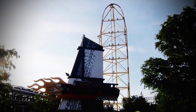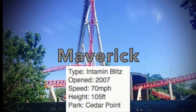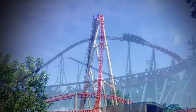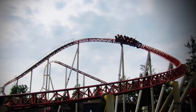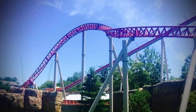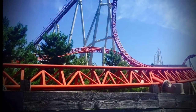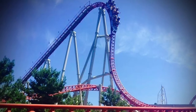So in at number 1, you probably all guessed it, it is Maverick at Cedar Point. This roller coaster has everything I love in a roller coaster in one. It has a lift hill with a really steep drop, it is fast, it changes direction, the airtime is insane, it has inversions, then it stops and then you do a launch, and I've just said how I love launch roller coasters. The second half with the Stengel dives is just awesome. There's great airtime again at the end and then slam into the brakes. This all round for me was a perfect roller coaster, and that is why it's my number one.